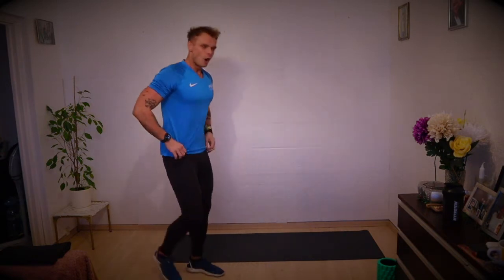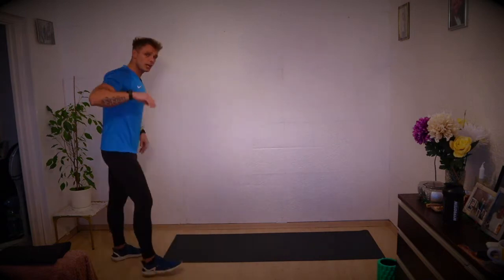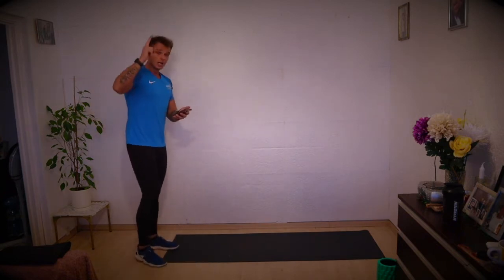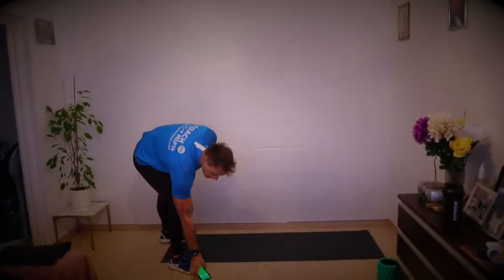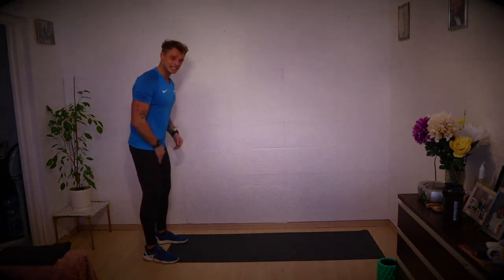Okay, yeah, because we're back, because we know we can. Okay, and again, you can stick to the jumping jack throughout the 20 seconds or the burpee. But these are the exercises we're gonna be hitting in 20 seconds on 10, okay? And again, in the first set, you'll get to know and understand your body will adapt. And then you'll be able to jump in and bring in that intensity and speed.